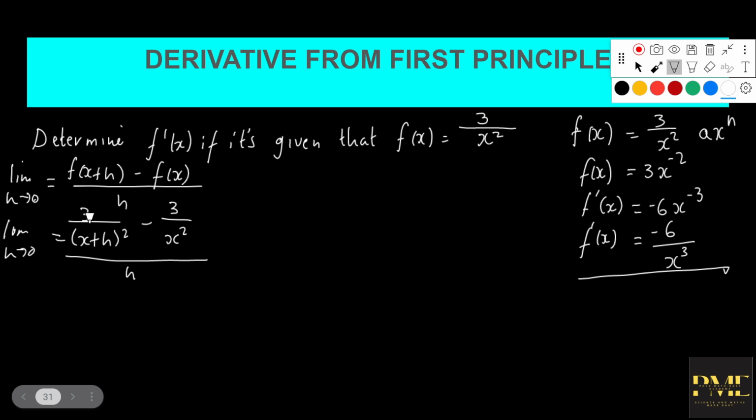Okay, then we know that our sole purpose or sole aim in everything we will do is to get rid of this h, because at the end of the day we will substitute 0 where we see h, but we can't substitute it now. So once we remove this h, then we can substitute 0 where we see h. Okay, we know that our priority is to deal with the brackets first. Okay, let's deal with the brackets first, but let's just remind ourselves, guys, how do you actually perform a square very quickly without ever having to FOIL and expand and then add your like terms and so forth.